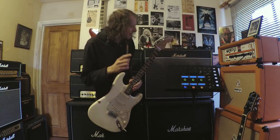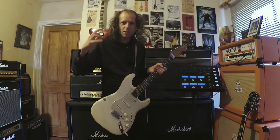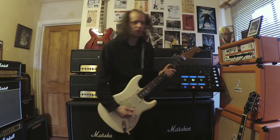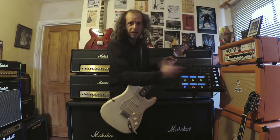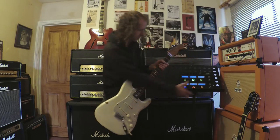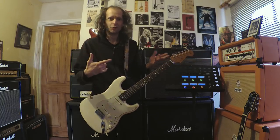Anyway, another thing I really love about this pedal is on the delays, you get the ability to have the tails. And what I mean by that is this. If I put on the long delay, I can turn the delay off, and it'll tail out. So it's really cool. And then the delay is still going. I love that.